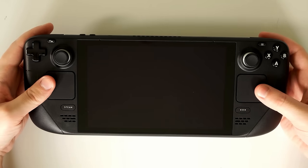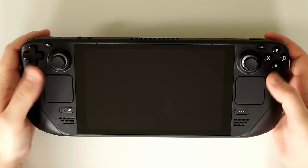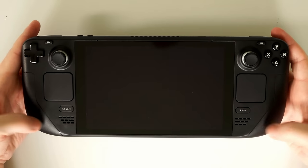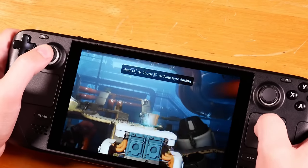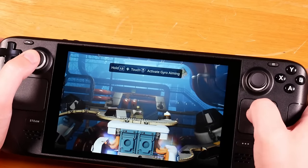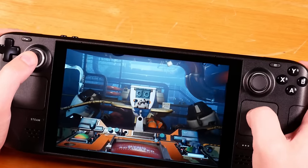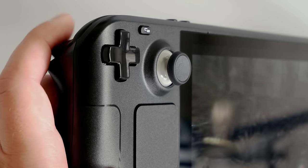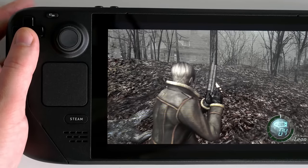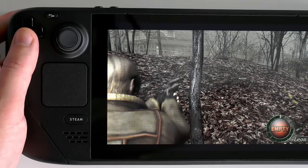The exceptions are the trackpads, which require your hands to shift outward. It's not uncomfortable to do this, but you won't be able to rest your palms on the contours while using them. It's basically the Steam Controller 2.0, and I would still love to get a standalone pad with these updates for PC. Valve mostly nailed it, but there are one or two compromises compared to the Steam Controller. The analog triggers are not dual-stage and have no button at the end. Valve tried to retain the click through haptic feedback, but it's not very convincing. You can still map dual-stage actions, they just won't feel as satisfying.